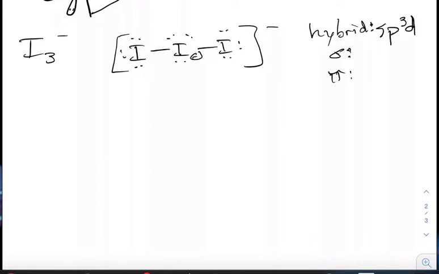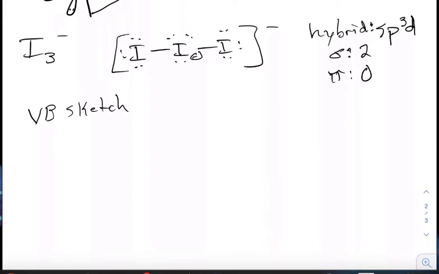Now for our sigma and pi bonds. For sigma, if we look here, we only have single bonds, so all our bonds are just sigma, which is 2 in this case, and no pi bonds because there are no multiple bonds. All right, for our valence bond sketch. The good news is, if there's no multiple bonds anywhere, the valence bond sketches usually aren't all that complicated. The bad news is some of them can take up a lot of space. This one's not too bad, but the next one actually will look pretty large.